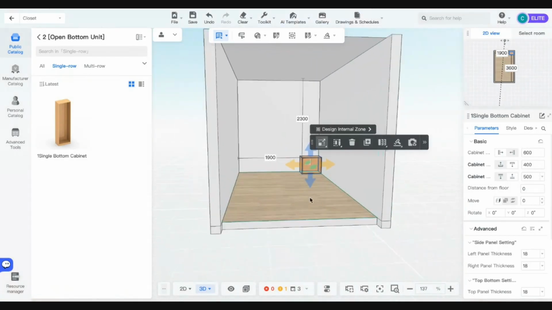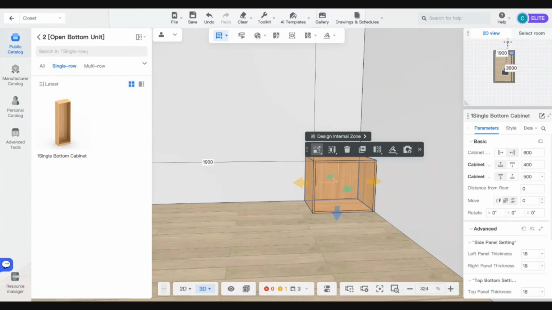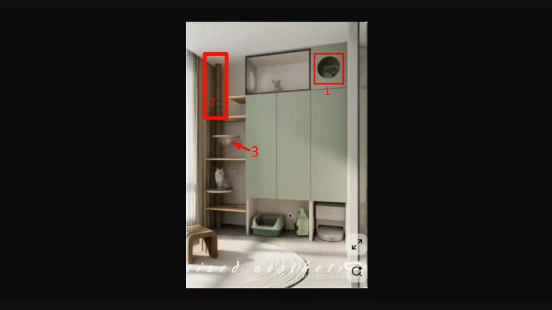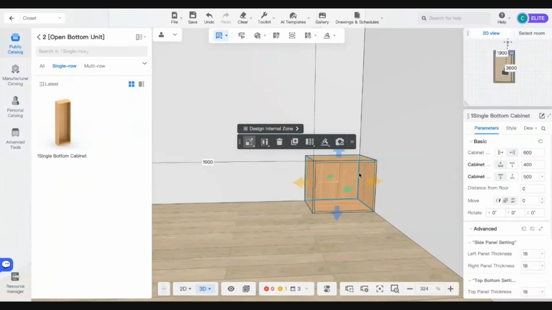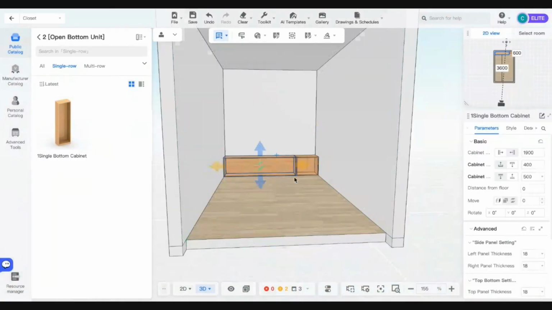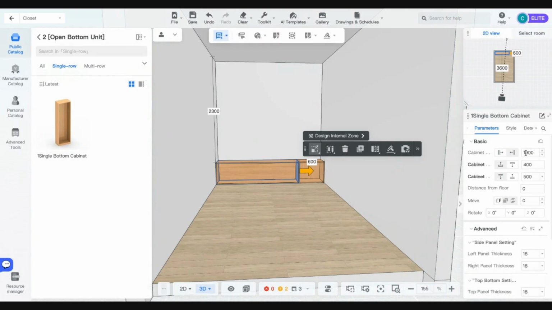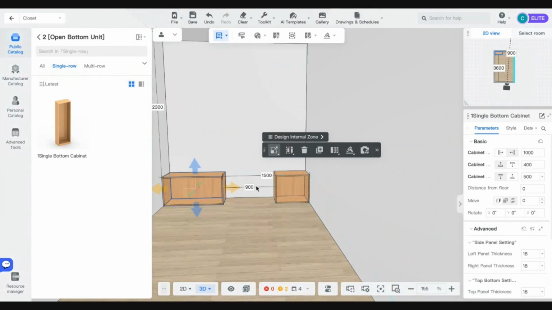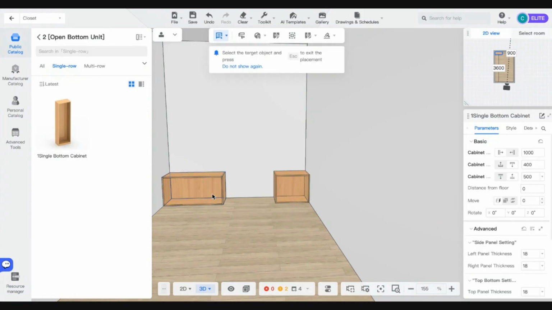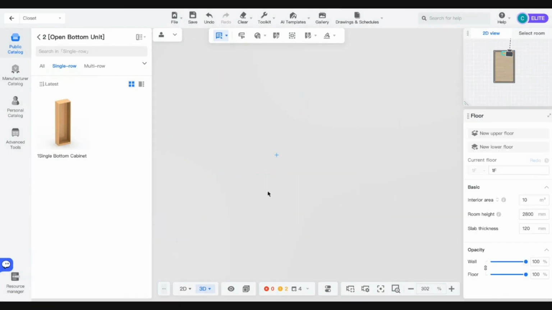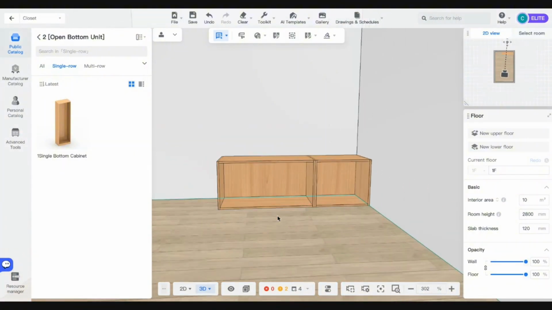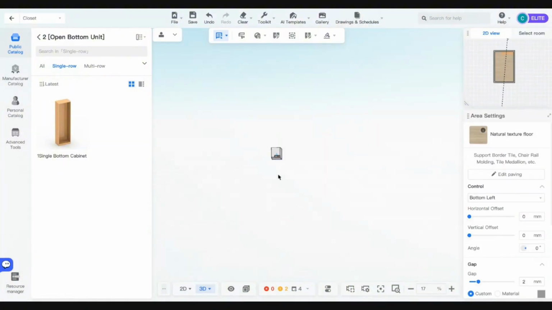I think it's fine. Okay, so this is the first area, and then we need to create this also, which is we need to copy this one, and then you can set up the width, for example, to 1000, and then you can press P on your keyboard, click, and then click P on your keyboard and array to this area. Sorry.